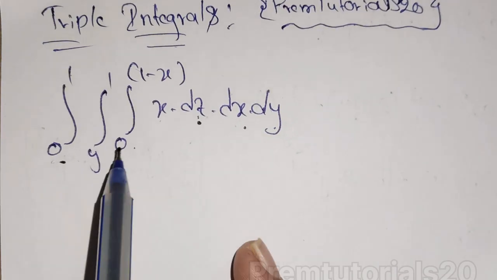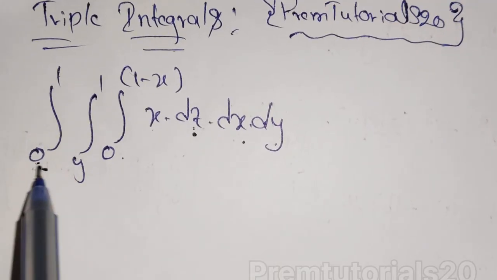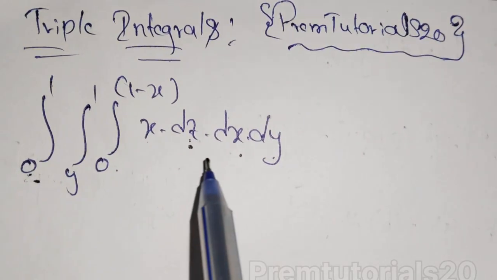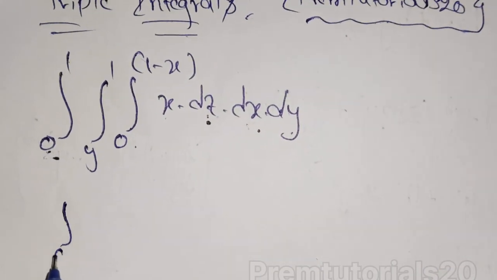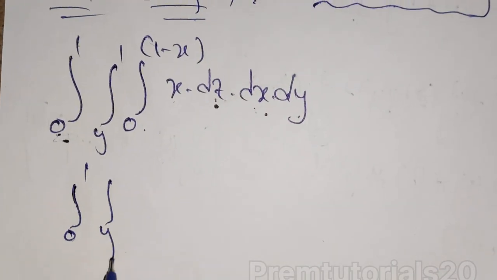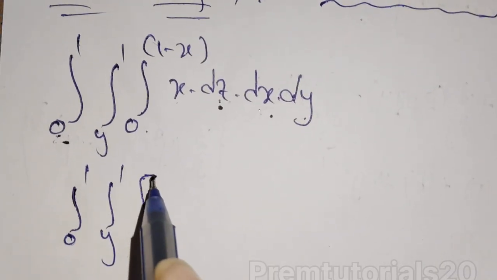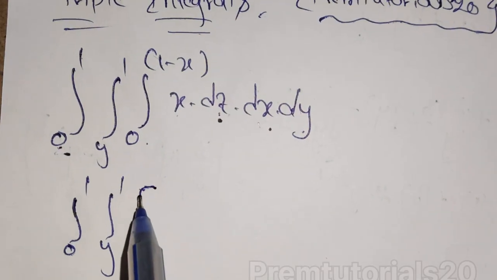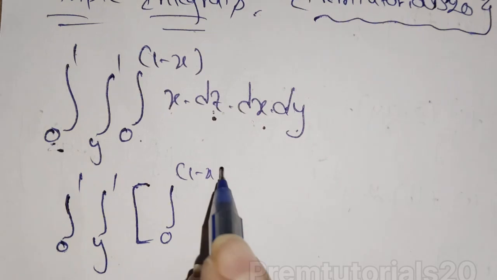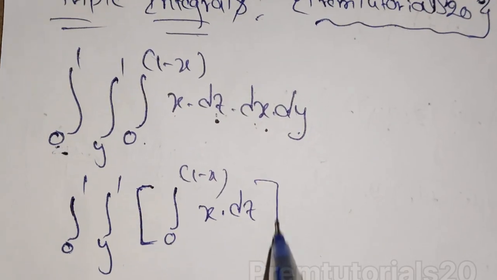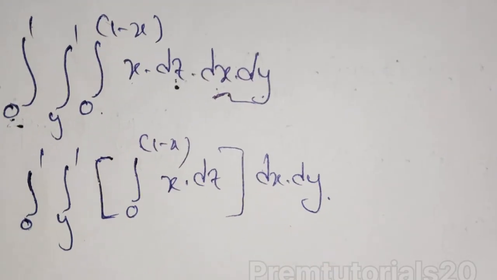Now let us solve one by one each. Before going to that, the first two integrals become mute, and also dx dy become mute. Now it's time to write them as 0 to 1 and y to 1. For easy understanding, don't forget to place a bracket around 0 to 1 minus x into dz. So in dx dy, these are also mute for some time.